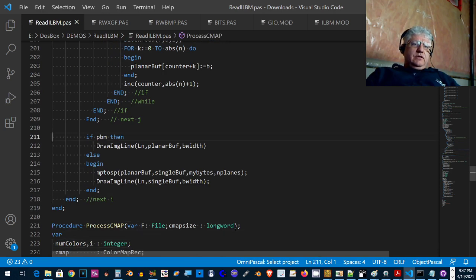And one of the other things I discovered while working on this is that between the Amiga and PC, a lot of the formats are identical. 16 colors are the same, but 256 colors on the PC is saved in a different format.